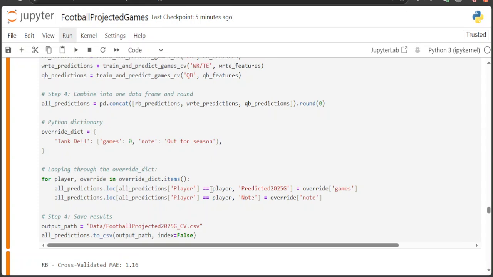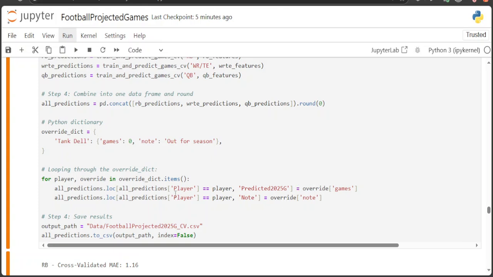So it's going to search for override and then games to be set to 0. So once it sees the override dictionary, it's going to see Tank Dell and set it to 0 and put a note for out for the season. So this is how we're overriding right here.